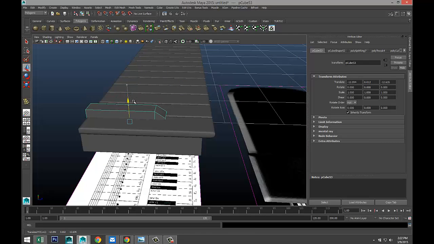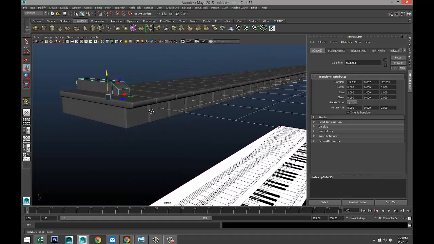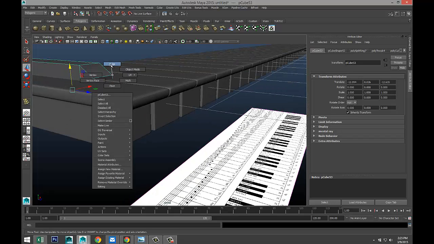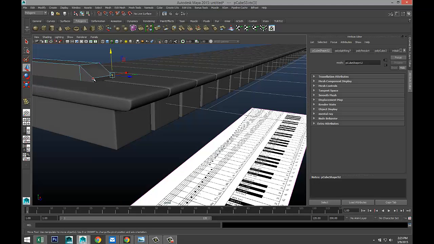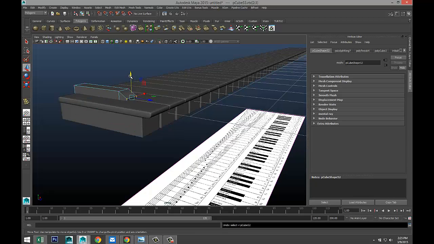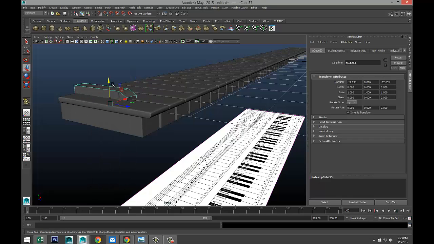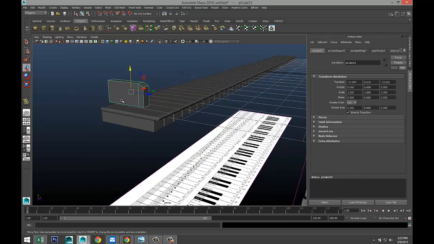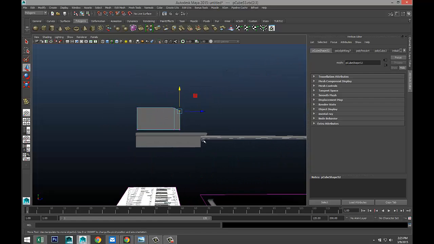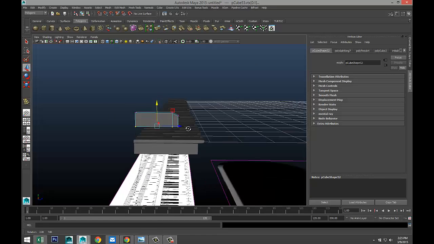And if we then bring it in, let's see. Yeah. Maybe we'll bring it in a bit more. And then take these two vertices and bring them back up a little bit. So 1 and 2. Oops. Bring that back up a little. Okay. Right click object mode. Bring the whole key up. As you can see, it's a bit high. So right click vertex. Drag click the bottom and bring that up a little.